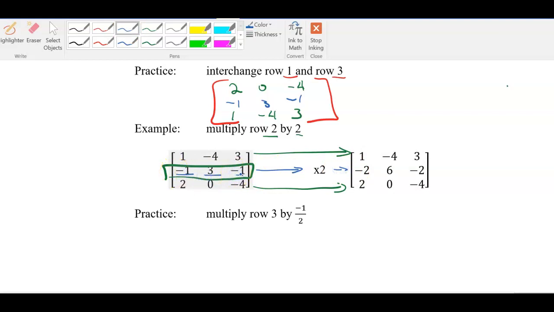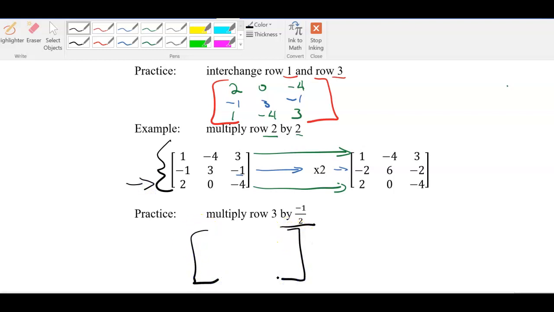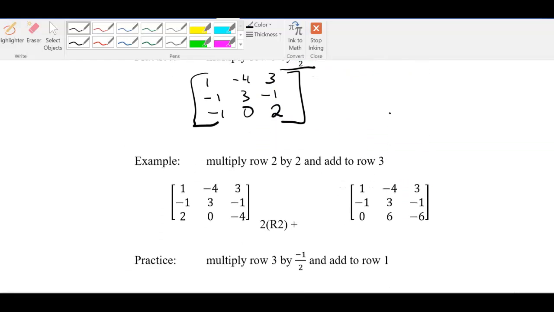All right, I would like you to take this matrix, the original, right here, and multiply row 3 by a -1/2. In other words, you're dividing, but that is not technically legal. So we multiply by a -1/2. So you're taking row 3 times a -1/2. Go. Okay, since you did not change row 1 and 2, they stay the same. Row 3 times a -1/2, so 2 times a -1/2 is -1. 0 times a -1/2 is 0. -4 times a -1/2 is 2. And you have now performed multiplication.